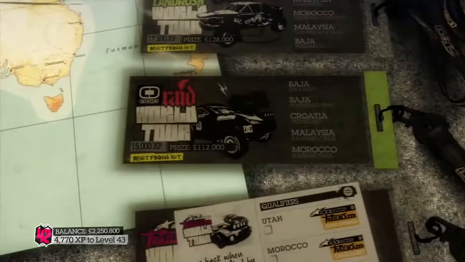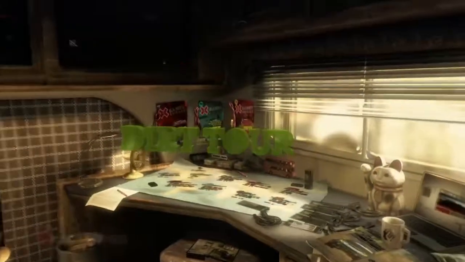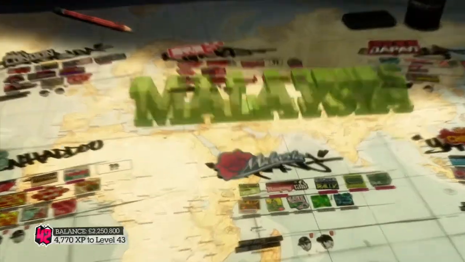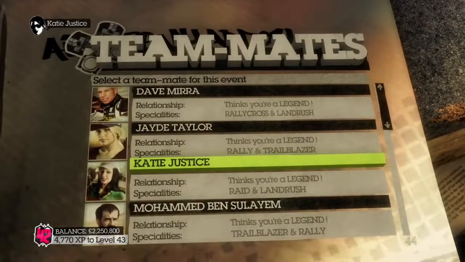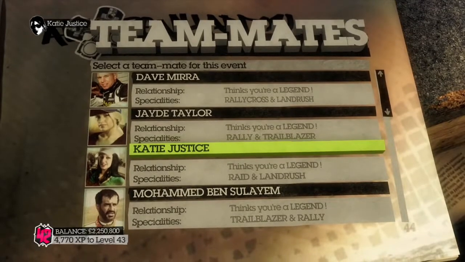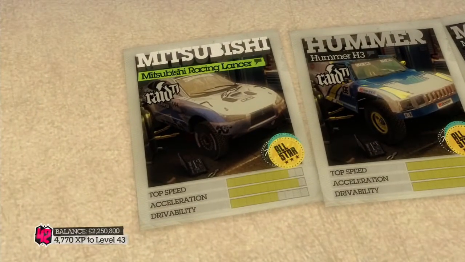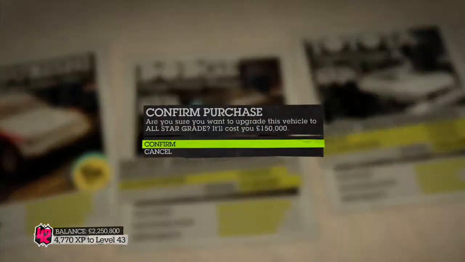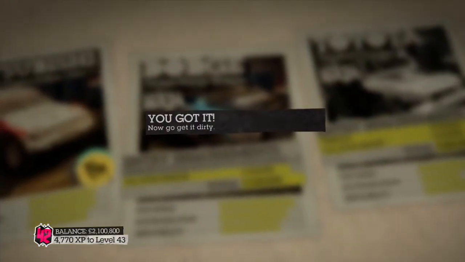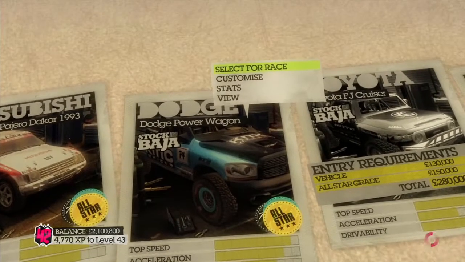Today is episode number 20, and we are carrying on with the raid. We're going to do all of the raid qualifiers now. Team up for the next event. Team up. Yeah, why not? Be excellent. We're going to get those out of the way, and then we're also going to do a couple of extra events, because raid seems to be very short in this game. So I think we're going to go back for the Dodge Power Wagon and give that a try, because we haven't driven that in a while.